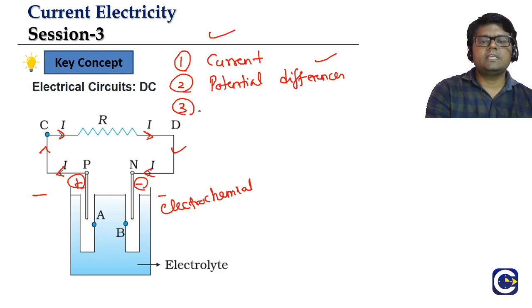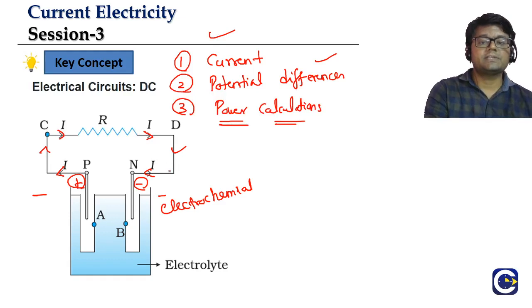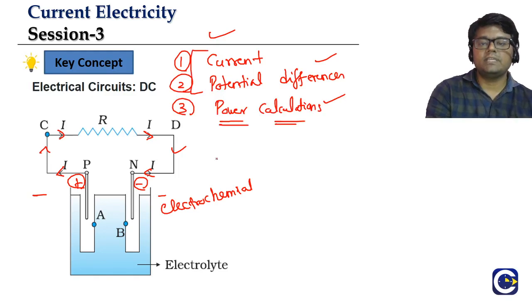So these are the two main aspects that we will be analyzing with regard to any electrical circuit. And there is one more aspect that will be important for applications, that is the power calculations, because every electrical component is going to be part of a device, and every device is going to be consuming some power. So when it comes to practical applications, we'll also be talking about power calculations across different electrical components. These are the three aspects that we'll study. Theoretically, we'll focus on the first two, and practical applications will involve the power calculations part.